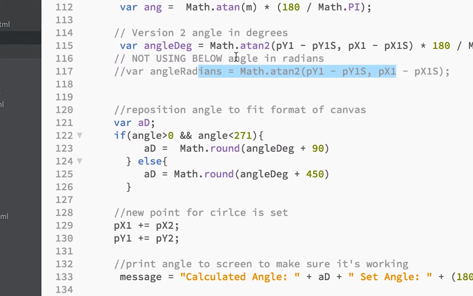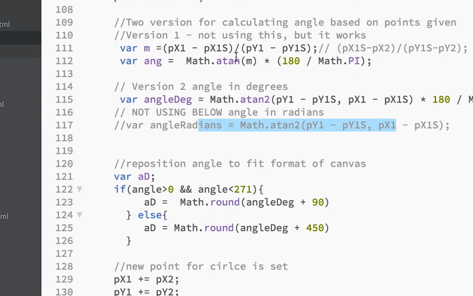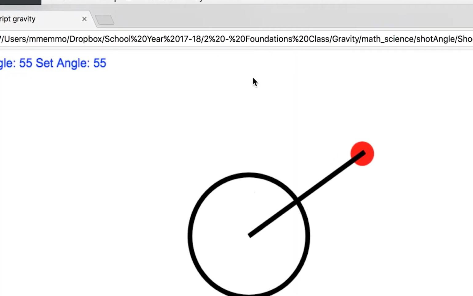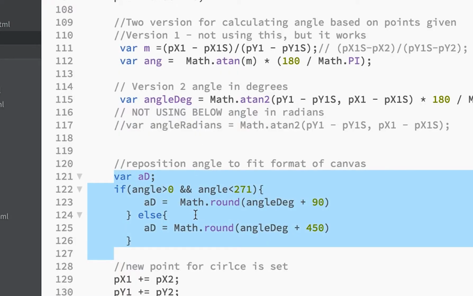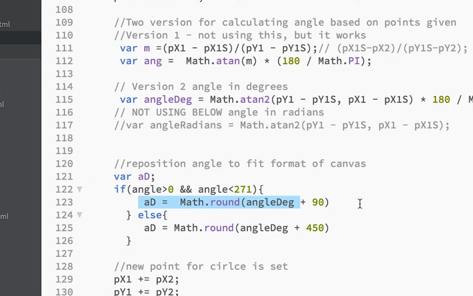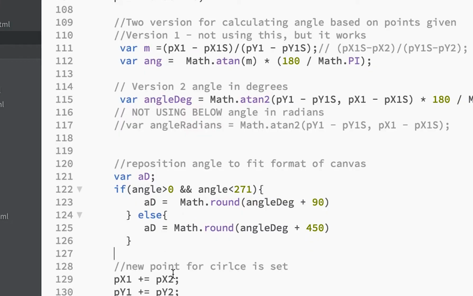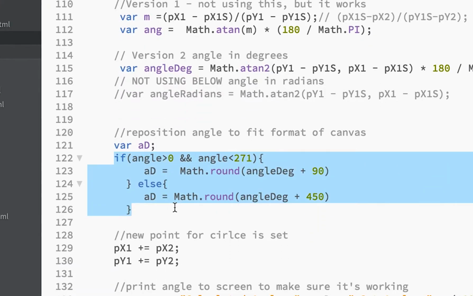And so I get that angle, and the only thing going on right here is the positioning. So I have this as being 0, which makes sense, right? But when this calculates, that's not 0, so I do just a little subtraction and addition, respectively, to calculate and get the degrees that match the format that I have on this screen. So that's all that's going on here. It's actually not complicated at all.